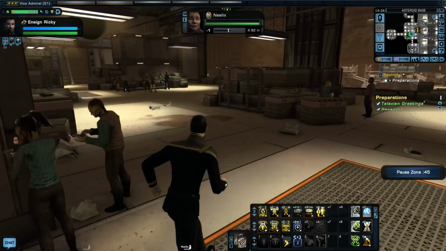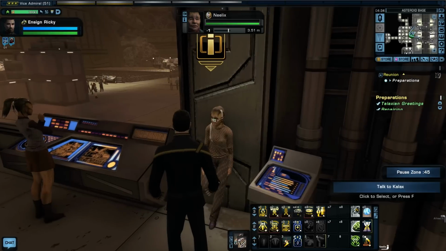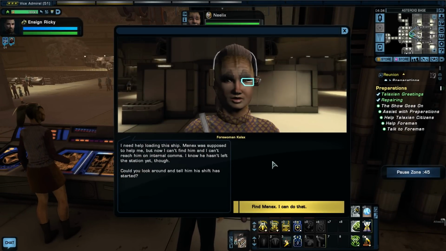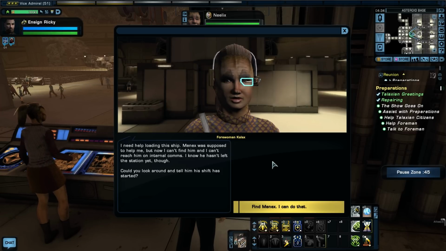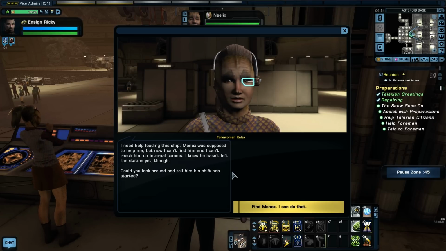Calyx. What are you doing over here? I need help loading this ship. Mannix was supposed to help me, but now I can't find him, and I can't reach him on internal comms. I know he hasn't left the station yet, though. Could you look around and tell him that his shift has started? Find Mannix and tell him his shift started.